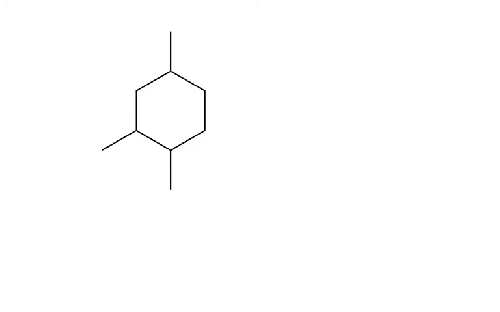All right, my last example. This is a hexagon ring, so again it's one, two, three, four, five, six, so that's going to make it cyclohexane. Now I have three substituents but they're all the same. So I have a methyl and a methyl and a methyl, so that's going to make it trimethyl. But I need to decide on the numbering so I want the numbers to be as small as possible.